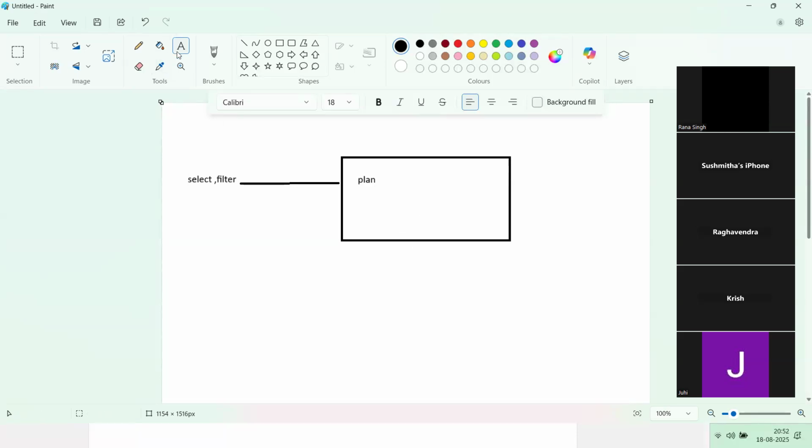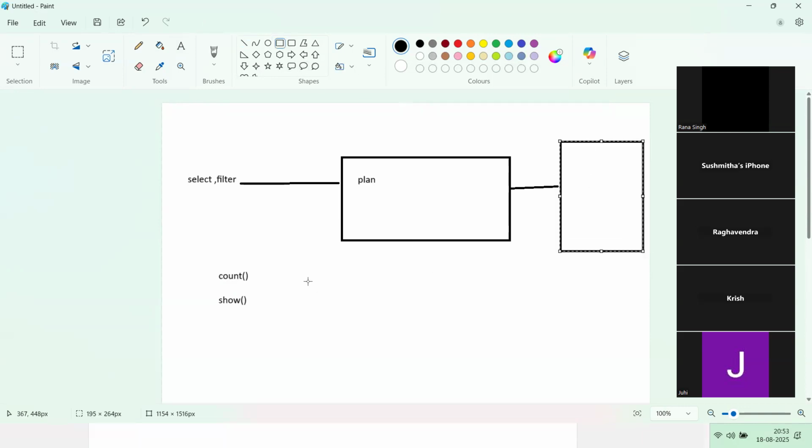Then let's suppose a master comes and tells him to count. This is an action. Now you have to count, or you have to show. When this kind of method comes, only then will the selection and filter happen, and you will get the output. This is called lazy evaluation. You will get the output only when these kinds of actions occur. If you don't have these actions, there will be a plan only. This is called lazy evaluation in Spark.